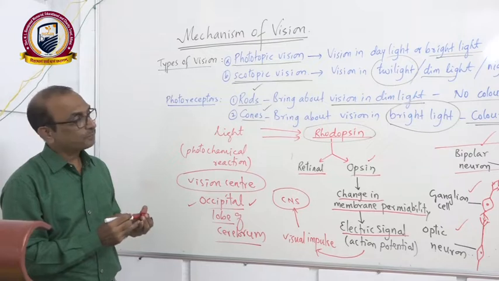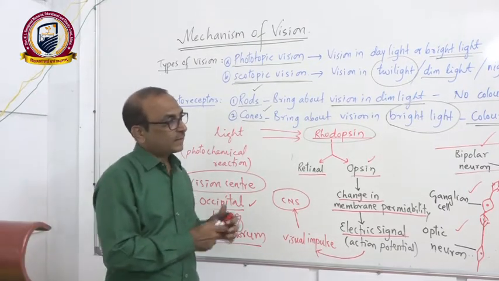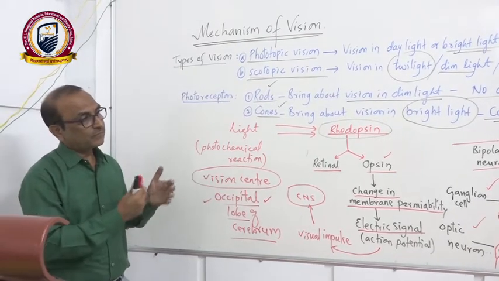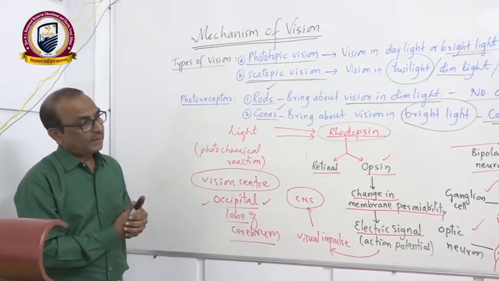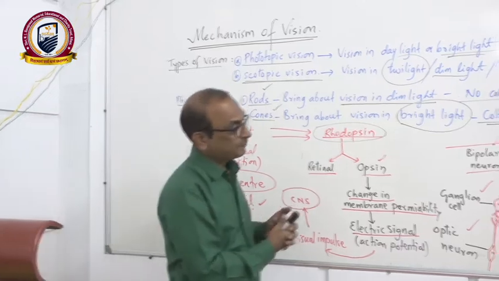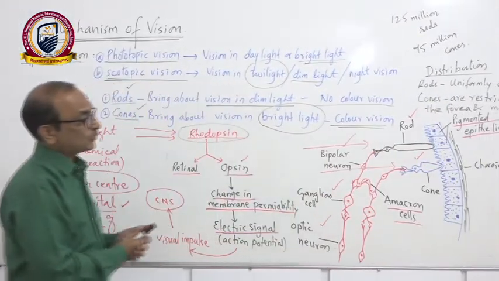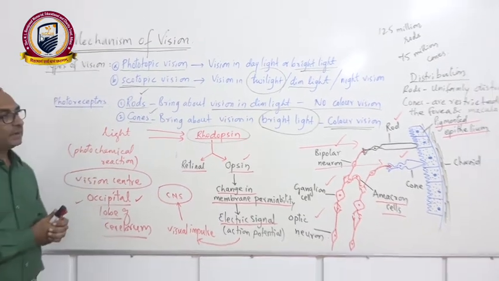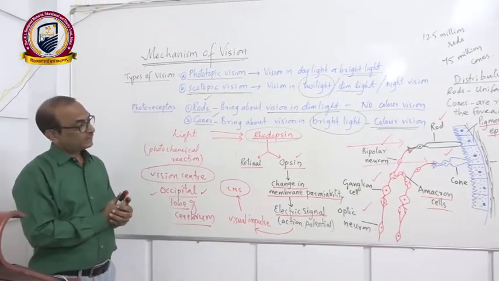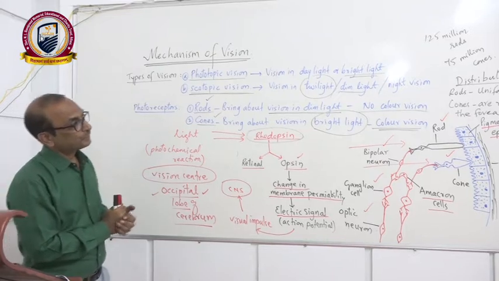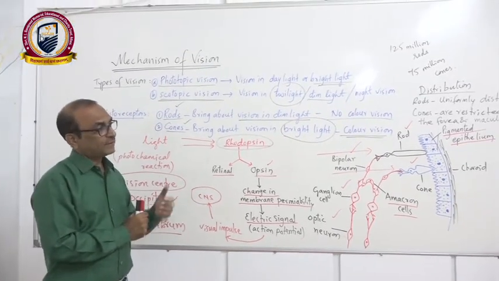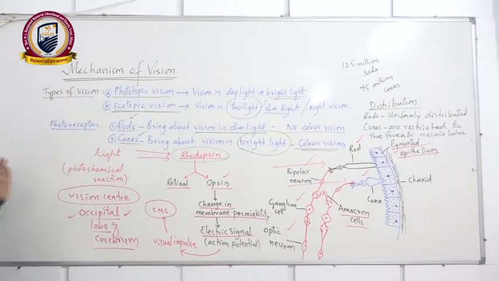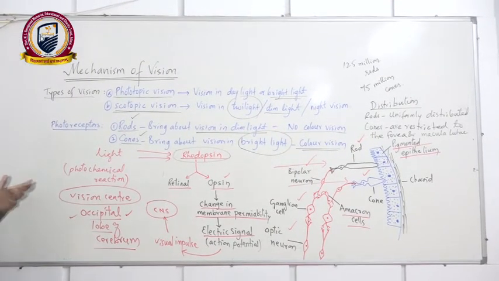Similarly in the cones also, as the cones are excited, different types of cones are excited, and different types of colors are detected, and those signals arising from the cones will be sent through the optic nerve, and again in the same way it is processed and analyzed by the CNS, so that we are able to have color vision also, right? So this is how the eyes are helping us to have perfect vision.